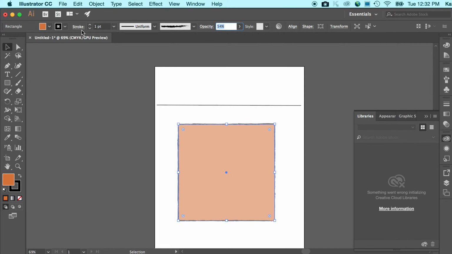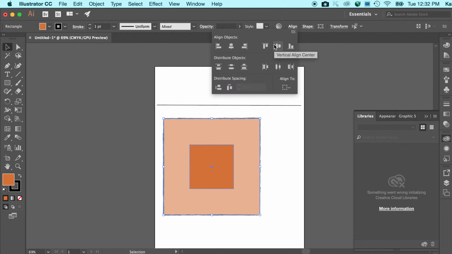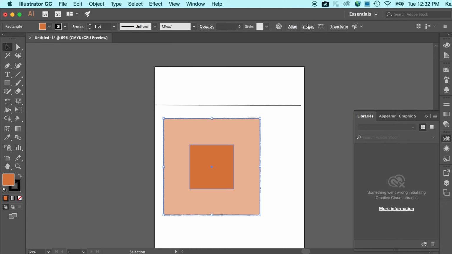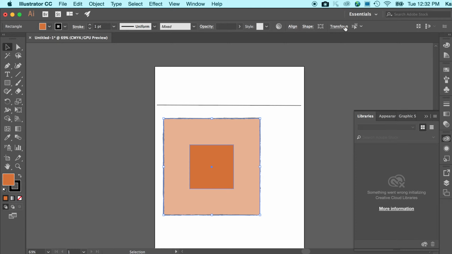The other thing that pops up here, I'm going to make a couple shapes just so you can see what happens. When you have a couple shapes, you can actually align them. So your screen might be slightly bigger than mine. I'm just working on a laptop here, but if we open up this panel, you can align things. So if you want something perfectly aligned, you just need to select them and they will align. So this might be something that you'll need in the future. So just know, rather than trying to carefully move things around, you can actually avoid all that and just use the alignment panel, and it will get you there far quicker, in my opinion, than just moving things around.